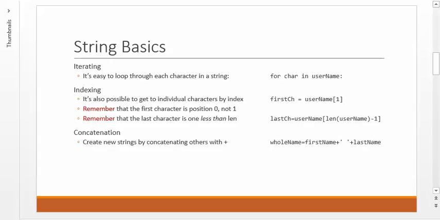And the last major topic on this page, concatenation. If you want to take strings and put them together to compose other strings, to smush one string on after another, concatenation is really easy. You use the plus operator, and plus means string concatenation. So you can create a whole name, like in this example, by taking the first name and then smushing on a space and then smushing on the last name. So whole name will contain the entire name, all three pieces that you put together there. So those are some very basic string things that you need to know in order to get started.